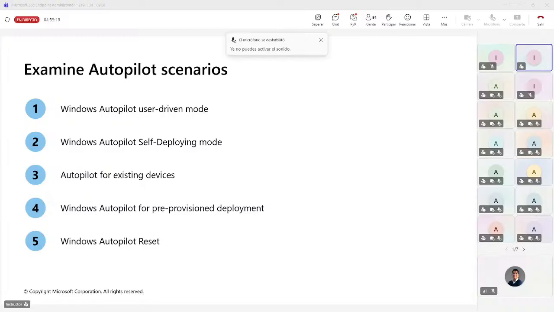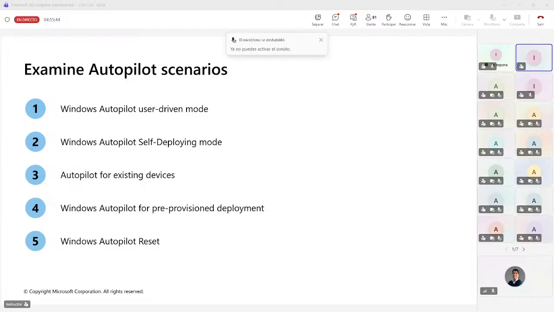Last one that's here on the list is an Autopilot reset. And so in a lot of environments, you regularly need to reset the devices to initial states after they've been in use for a while. Perhaps you've got temporary employees, and so you want to reset the device every time a new temp comes in. Organizations also reset computers in training rooms after a class. And so with traditional deployments, you basically re-image everything.